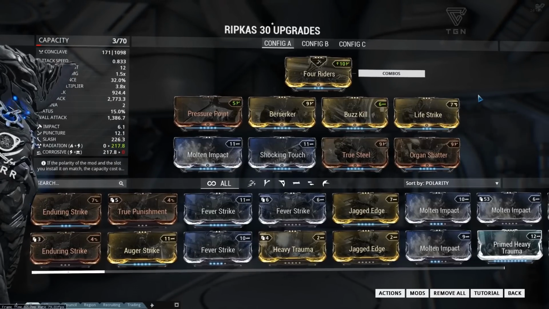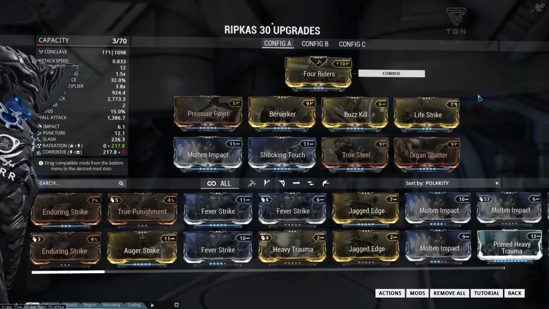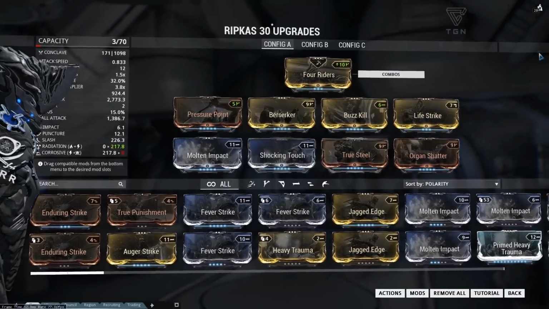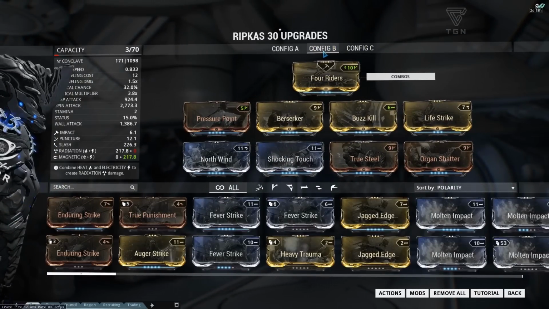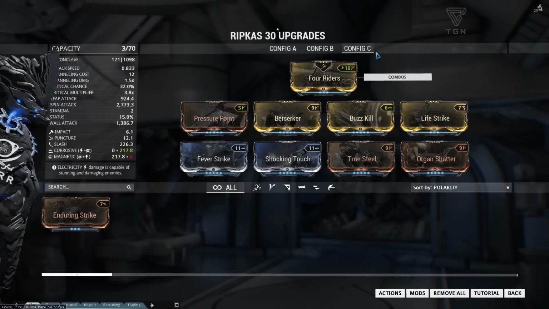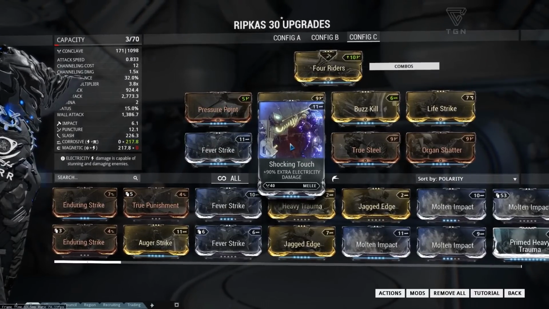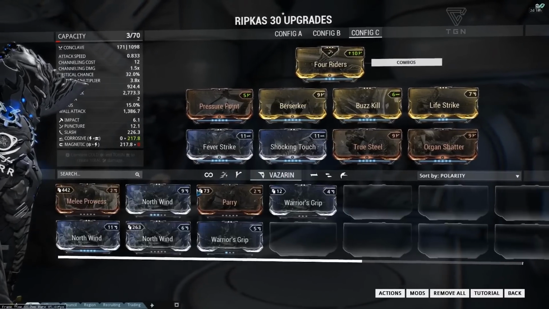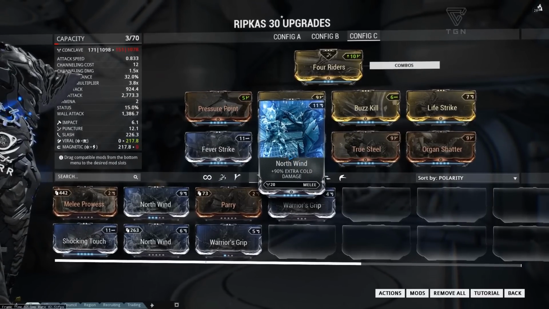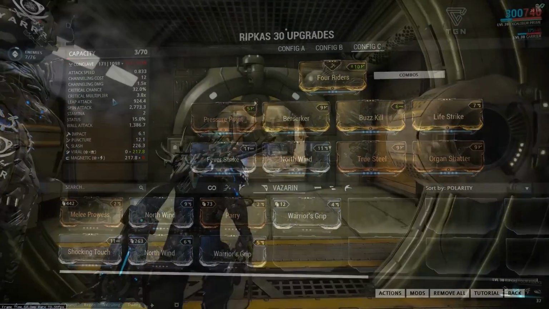Now for these builds we're going to be modding for the heaviest units because of the lack of elementals on here. So we're going to go with Molten Impact and Shocking Touch for the Grineer for radiation damage. And for the Corpus, North Wind and Shocking Touch for magnetic. And in the Void, Fever Strike and Shocking Touch for the corrosive. Now if you're running the corrosive projection auras, then you can obviously change out Shocking Touch for the North Wind, which is going to give you viral damage, and this will work against the corrosive projection builds.